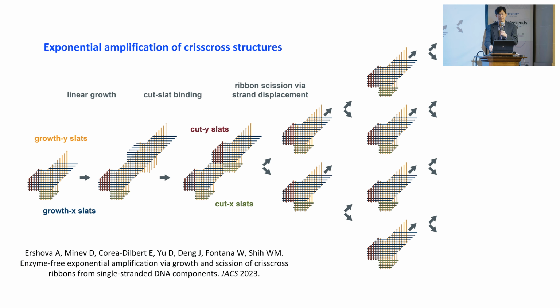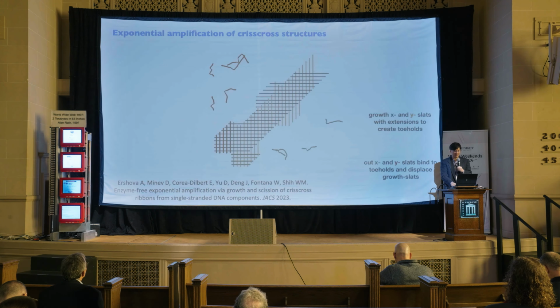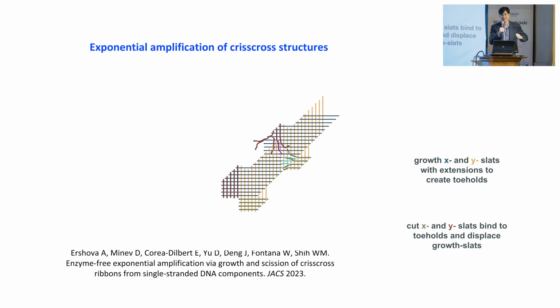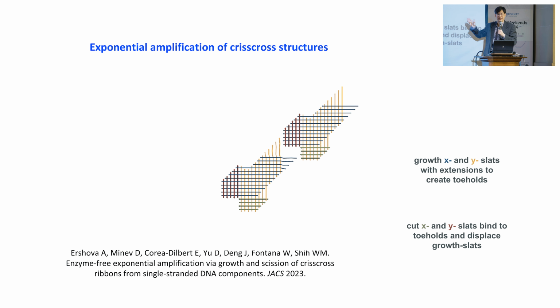Just very briefly, I presented this as these building blocks that grow into a static structure, but we can also program in dynamics through a process of slat displacement. I'm not going to go into details about that, just show you these pretty movies here. And so we can have structures that autonomously grow, and then we have other strands that come in and basically outcompete the base pairing in order to get exponential amplification. So we have linear growth followed by internal scission, and you can create something that technically is self-replicating. Where it will become very, very interesting is where we can embed genetic information that gets copied as well.